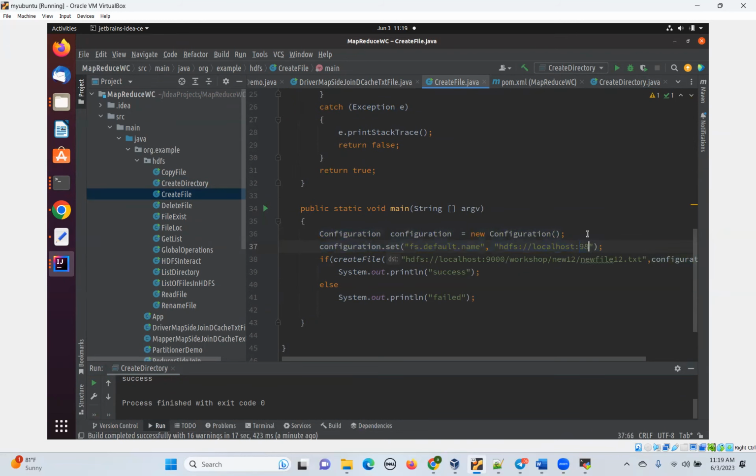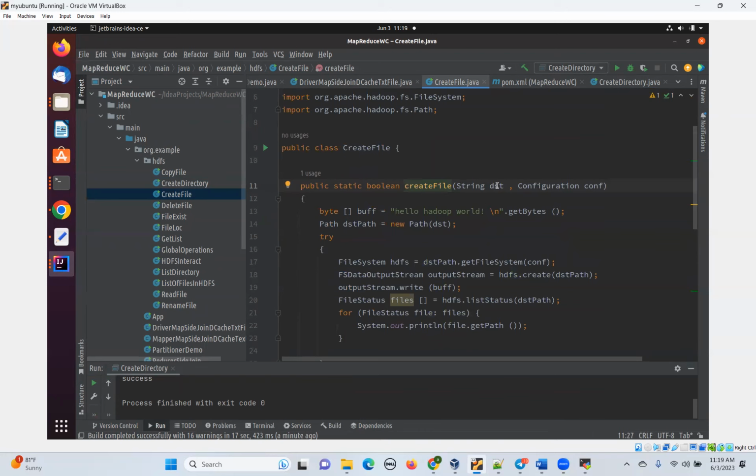So port 9000, I will be using the same configuration, and I will be giving a location. I want to create a file in workshop1 new1.2 with the name new1.2.tst. This file I want to create in my new1.2 directory. So when I'm giving this createFile method, I give my file location and the configuration.